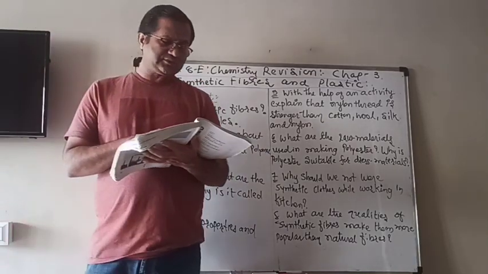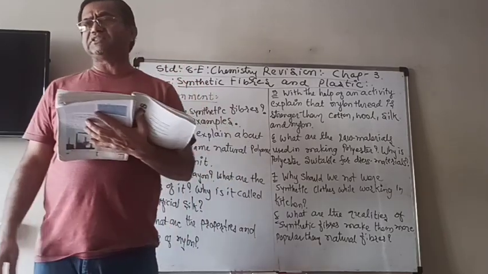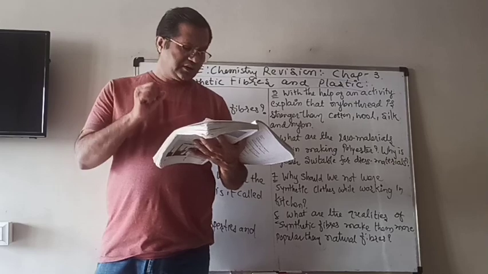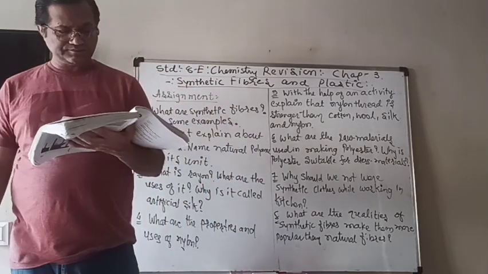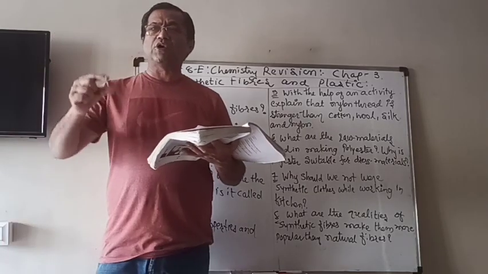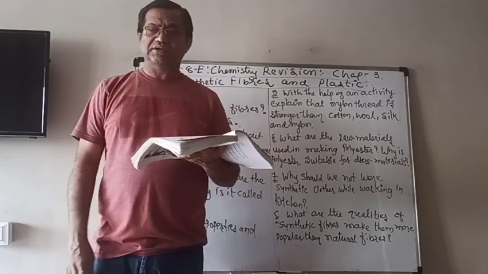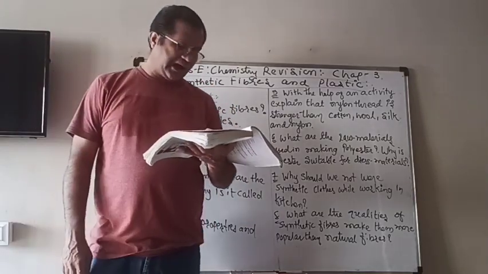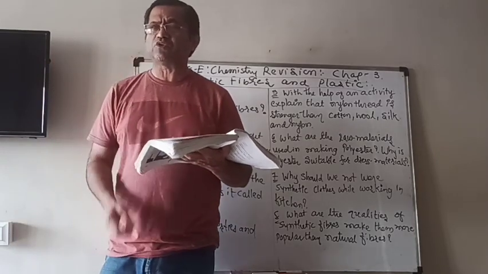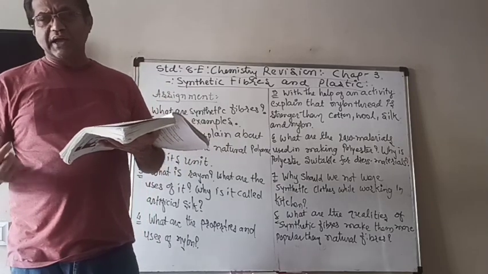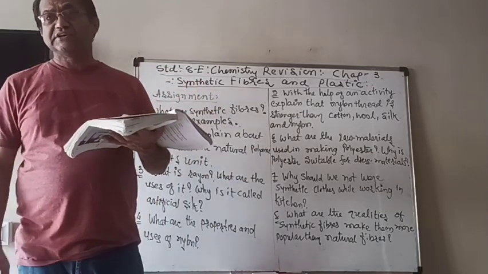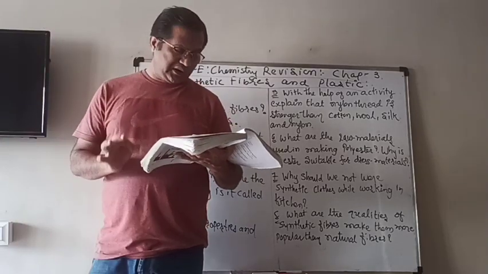These synthetic fibers are generally a chain of small units joined together. Each small unit is known as a monomer, and so many monomers join together to make a chain like a big molecule, and that large single unit is known as a polymer. Poly means many, it is a Greek word, and mer means units. So many units combine together and make a large single unit, known as a polymer.